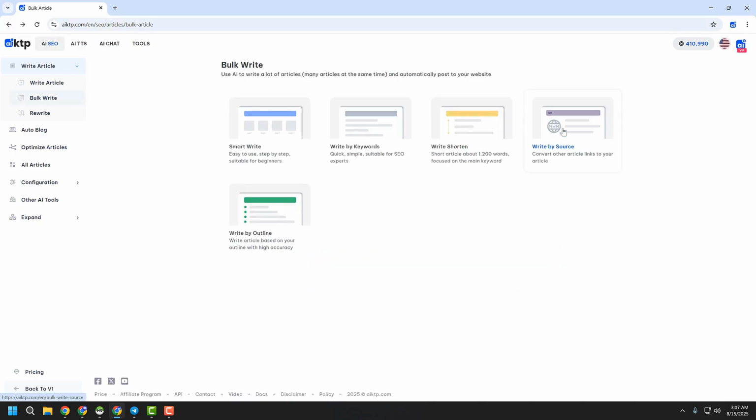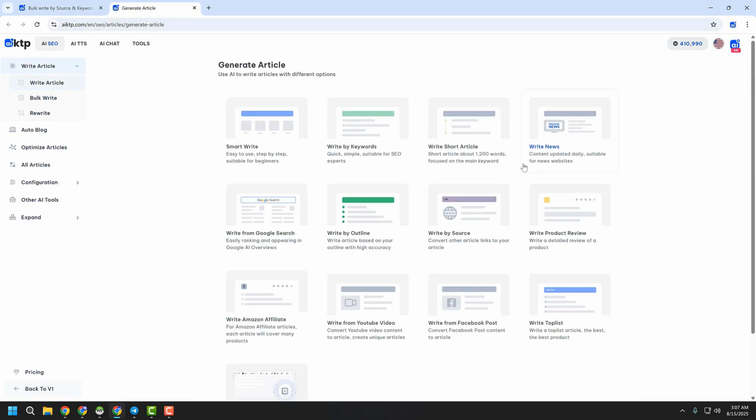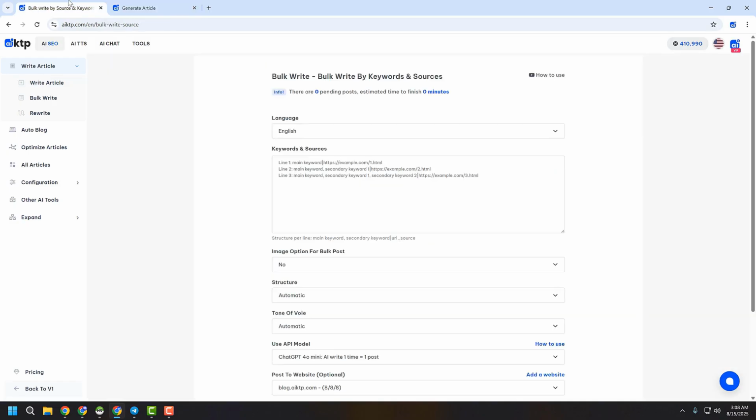You can also choose the Write by Source mode, which is a particularly powerful and versatile feature. This mode means that in addition to simply providing keywords, you are also able to supply specific and relevant links for the artificial intelligence to thoroughly learn from and subsequently generate its written content. This comprehensive approach directly corresponds to the well-known Write article mode, and more specifically, the highly effective Write by Source mode, which is prominently featured here. It will correspond to this mode. These 2 modes also correspond to each other.